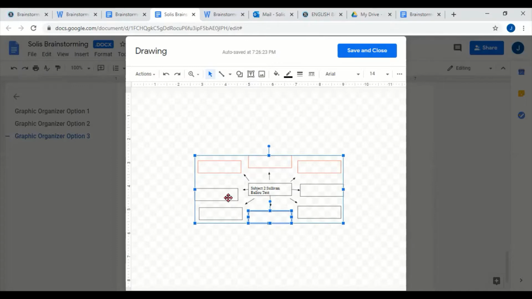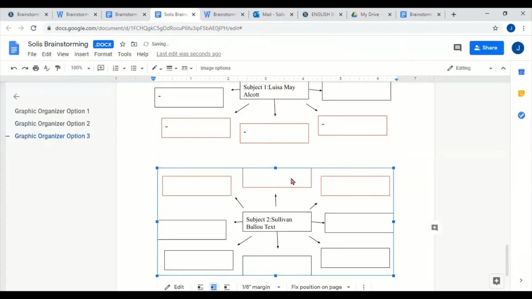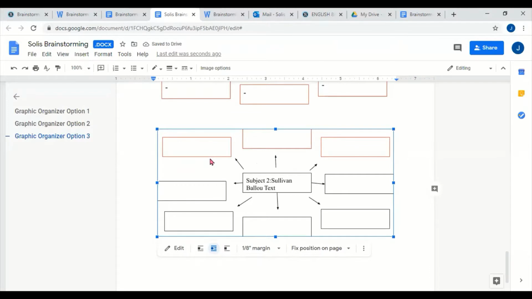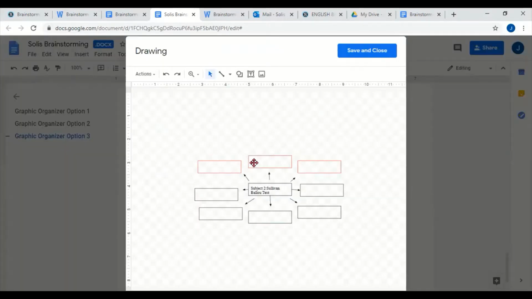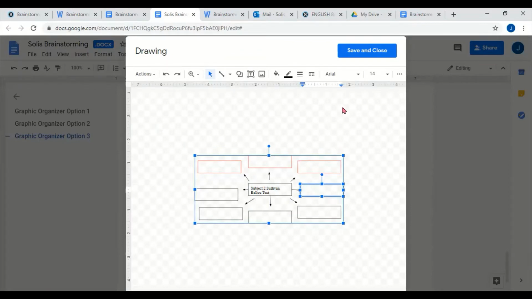It's okay to be broad. Like I said, in order to access the text boxes, you need to double click on the image. And then in order to write inside the drawing within the text boxes, again, double click and you'll be able to write. Okay?